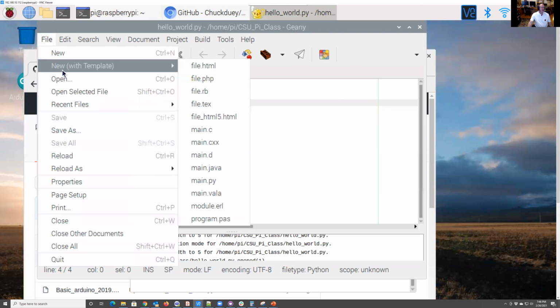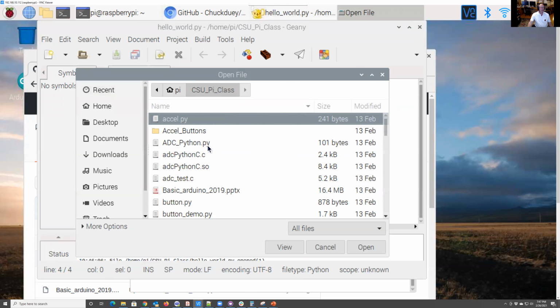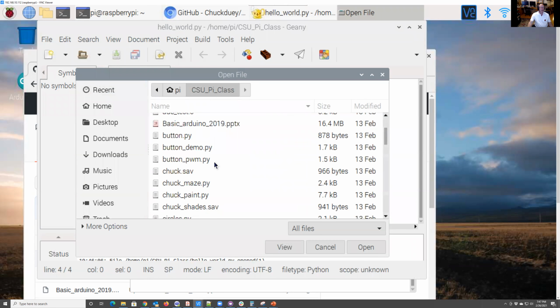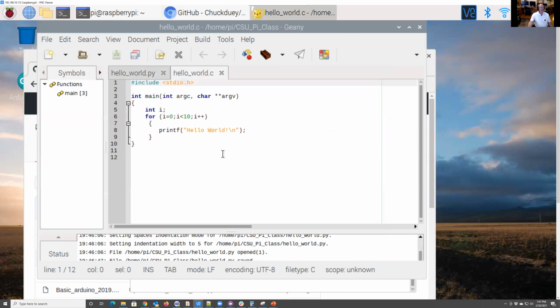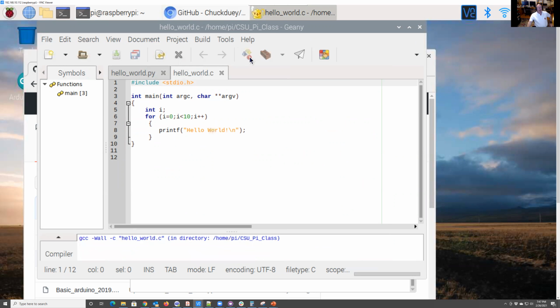C programs are a little bit different. We'll open a C program that's basically the same thing. It does a hello world 10 times. With C, however, you have to run the compile, which basically checks all the syntax of the system, and then run the build, which links in all the other libraries that are required.